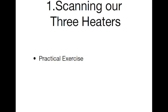So just draw the feeling of the upper heater. Okay, ready? Okay, so now we're going to go back into the standing position again. Tune into the upper heater again.